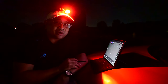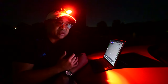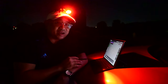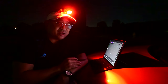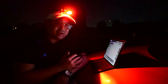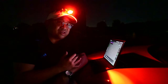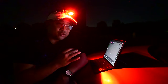Also, the one thing I love about Hyperstar is I'm going to be out here for about an hour and a half, right? So 30 minutes in each filter. Since Hyperstar images almost nine times faster than my F5.9 refractor, and a little bit more than nine times faster than my F6.3 on my SET, I should be getting a ton of usable data on the Eagle Nebula tonight. That's the trade-off. You might not get the best stars with it, but if that doesn't bother you, then shooting at F2 is going to be really advantageous, because it's able to gather a lot of data in a really short amount of time.